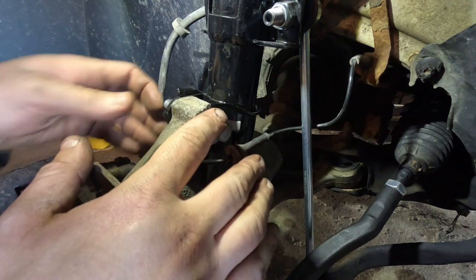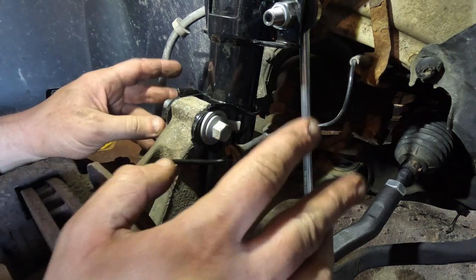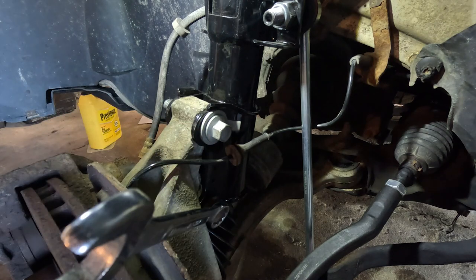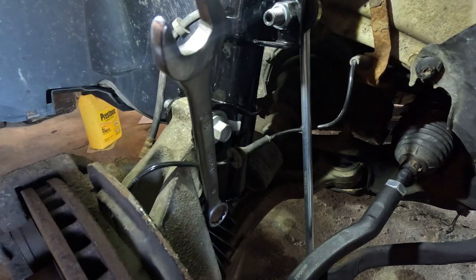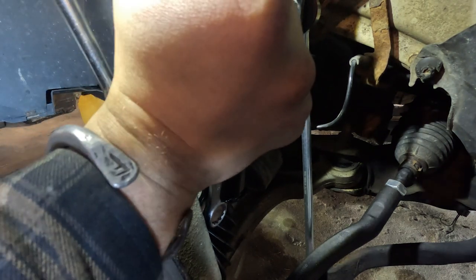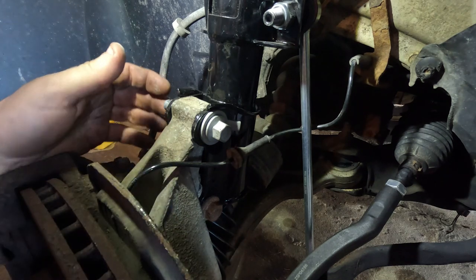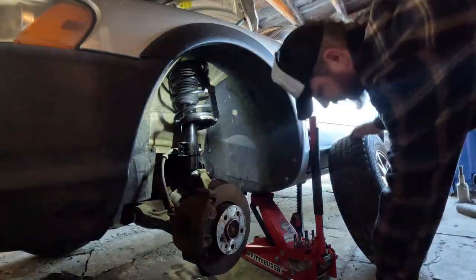Okay, so we're set at 97 foot-pounds. We'll go ahead and tighten the bottom bolt back down, and then we'll put the wheel back on. This side will be done. Okay, so bottom bolt's all tightened up now, so we will go ahead and put the wheel back on.